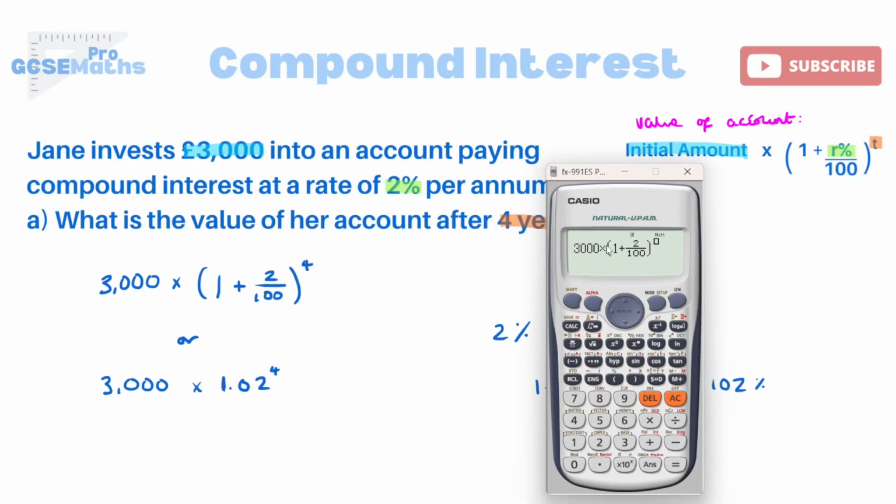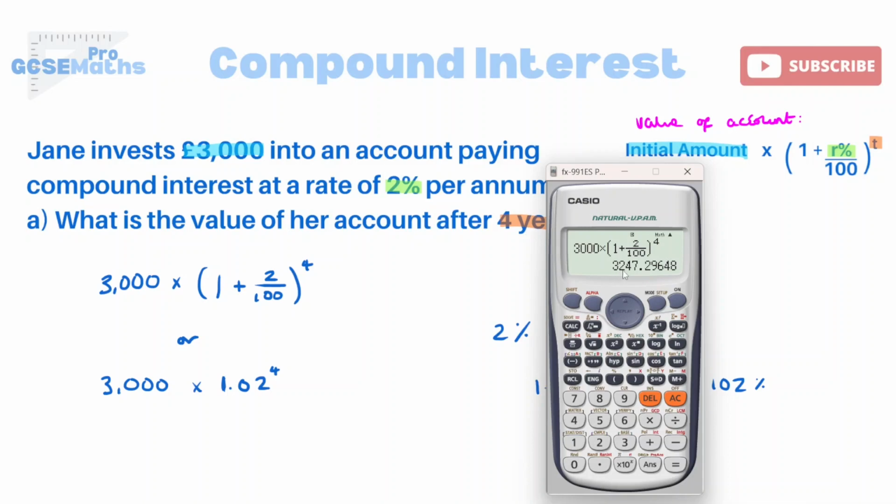Your calculation might not be exactly the same as this, but hopefully they're similar and you'll be able to find all these things before the exam. So power of 4 and then press equals. You just need to write down this number. Now it is to multiple decimal places, and you're probably thinking, well, it doesn't tell me how many decimal places to round it to. It doesn't technically matter. I personally just like to stick to 2 decimal places because it's money, and money has 2 decimal places.